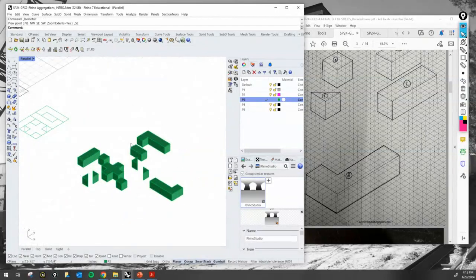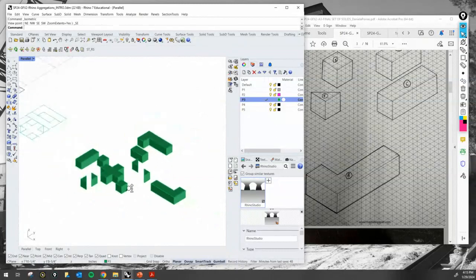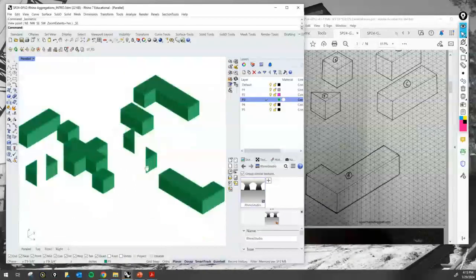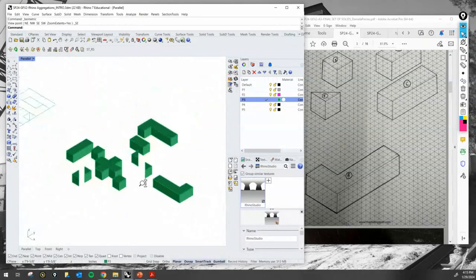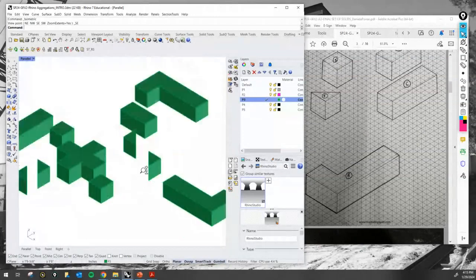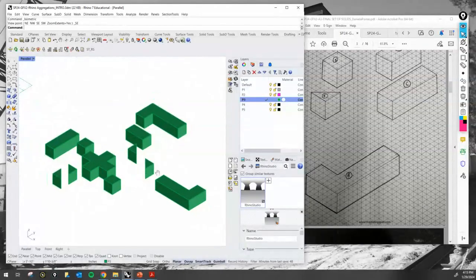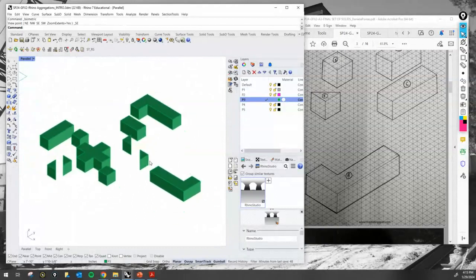Now remember, you don't want to pan or orbit or rotate, because you're going to lose your isometric view. So you can pan like that, or you can do your dynamic zoom like that, which is by holding control and then right click and scrolling, moving your cursor in and out, or hold shift and pan like that.